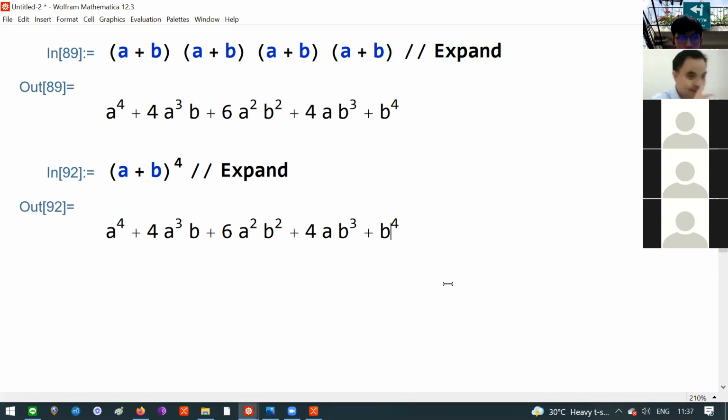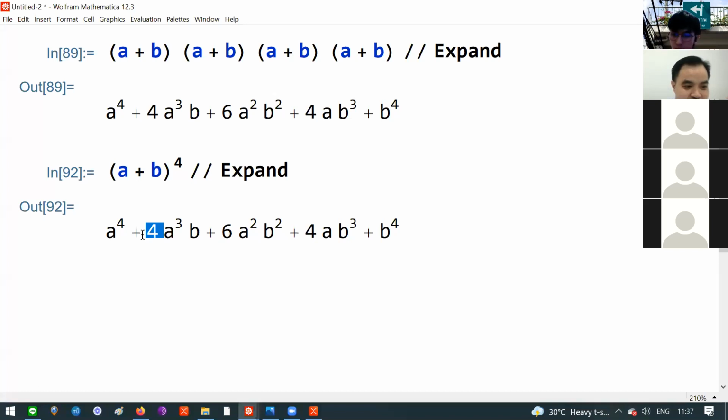Watch carefully. What about A, B? Where does it go? It goes here. However, if you notice, A, B is the same thing as A, B, A. It's the same thing as B, A. So there are 4 different ways.